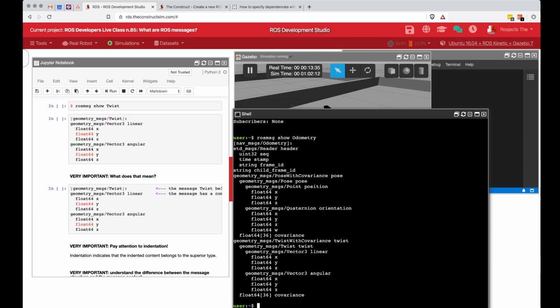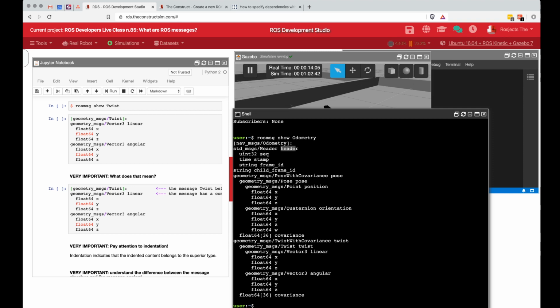And then we have a header. There is a field called header, which is of type std_msgs/Header, with capital H. So there is a field inside this structure called header that is of this type. Then this header is composed of several other parts.